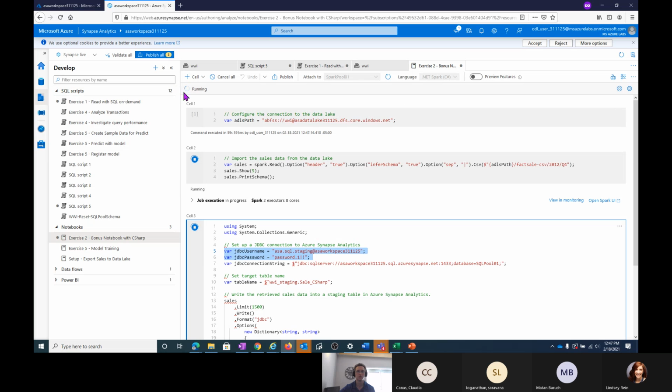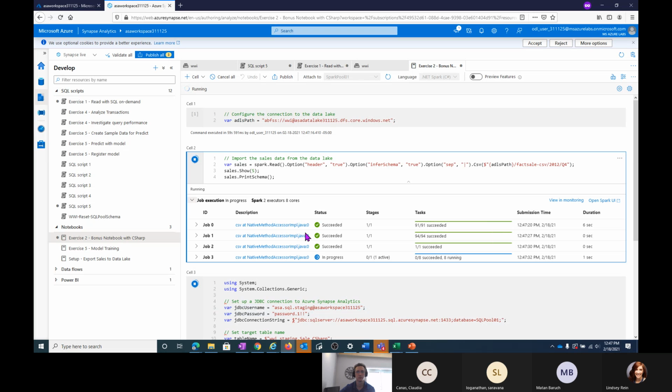And again, it took a while to start the clusters, so this isn't taking all that long to run. It was 59 seconds to get this cluster started and set the variable. We've now got the read occurring, right? Inferring schema in the CSV, and we can see all the jobs rolling through. You can see the sub-steps in the jobs.